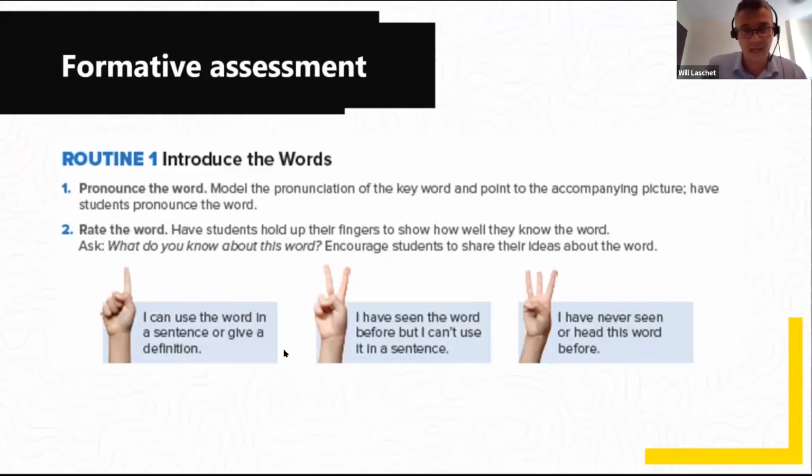This is one way, when we're teaching vocabulary, that we can check whether students understand it. We can ask them to hold up their fingers. So let's say we're using the word "living." If they hold up one finger, it means that they understand the word very well and can use it in a sentence, or explain it to you. If they hold up two fingers, it means that they recognize it. They've seen this word before, but they don't really know how to use it. And if they hold up three fingers, it means that they don't know the word at all. So this is a really nice way of using formative assessment in your lesson, so that the teacher can gauge exactly how much you need to explain the word or how much time you need to spend on it.